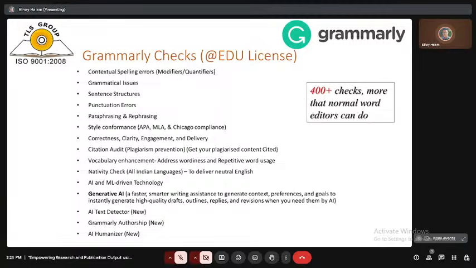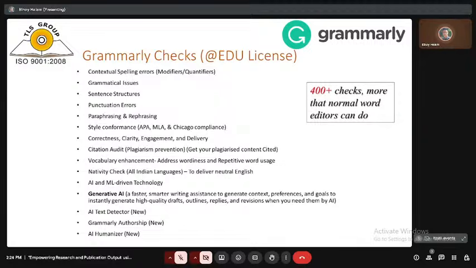Assume that you have written a wrong English sentence. Then and there Grammarly will understand the English competency of the writer and give you the right English, showing how it has to be communicated, basically to help the user sound neutral in their document. Grammarly covers all the regional languages, from the south, west, north to the east. You can customize it. How that can be done, I'll also be covering.